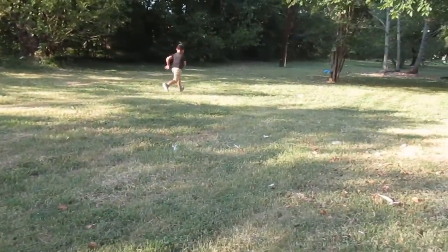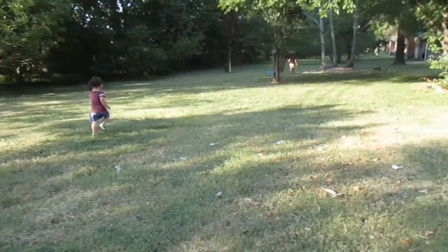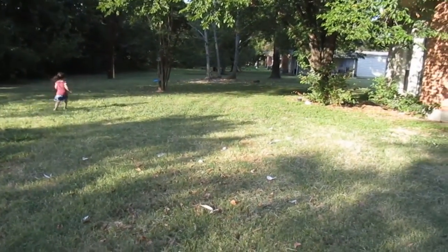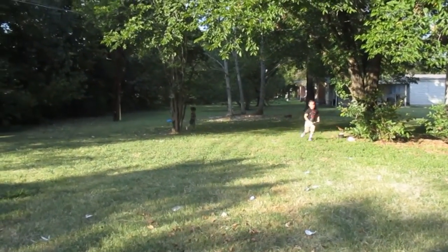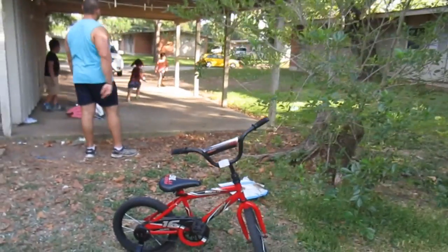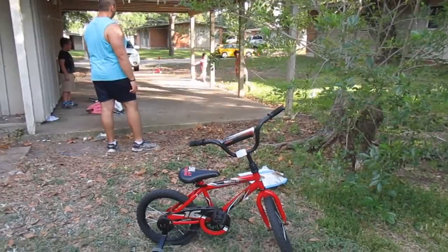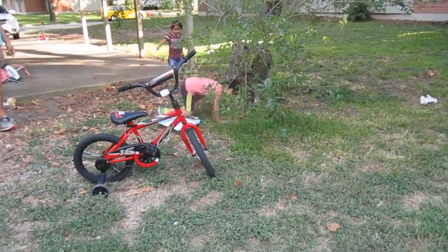There you go. Good job. Now jump over the wolverine tree. There you go. Go, go, go. My turn. Good job, you made it. Go. There you go. Go on in that spot. Oh, a little brush. Careful with your height.